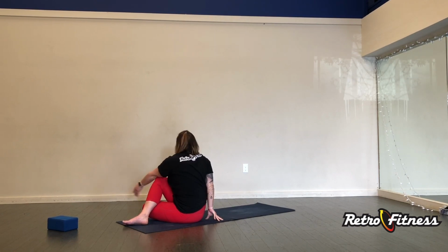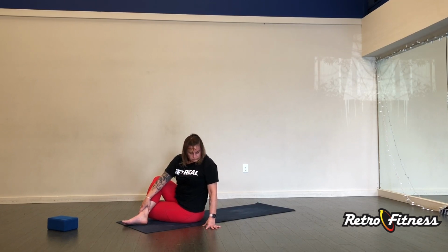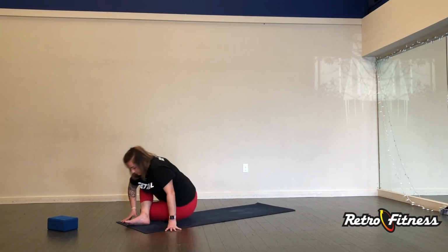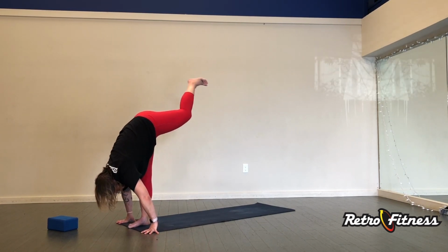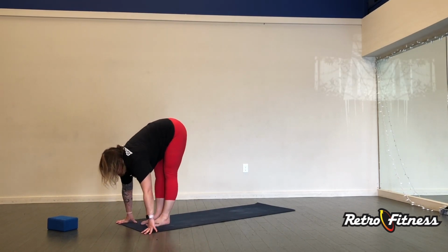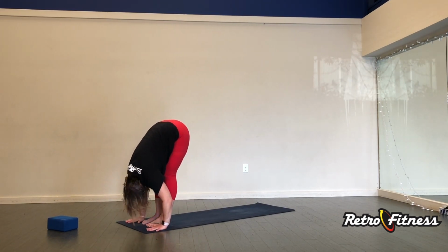And then on the inhale, we're going to bring it back to center, and on the exhale, counter twist over to the left. Good, bring it back to center, bring the hands down in front, and we'll bring those left toes back up for standing split, and then let the left toes meet the right, halfway lift, exhale, fold, inhale, rise all the way up, bring those palms to press, exhale, hands to heart, and then down by the sides of the body.